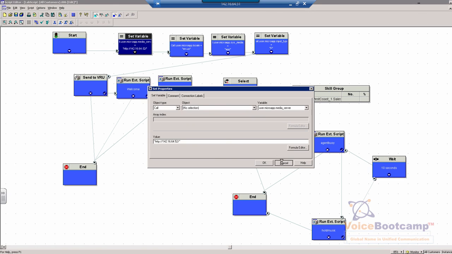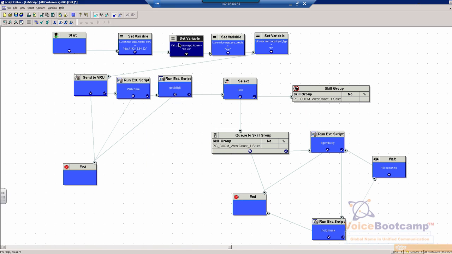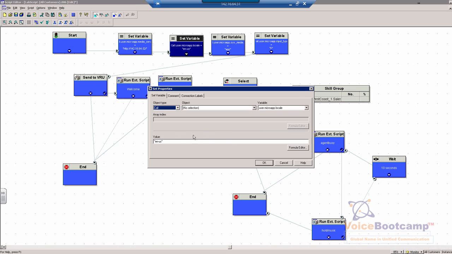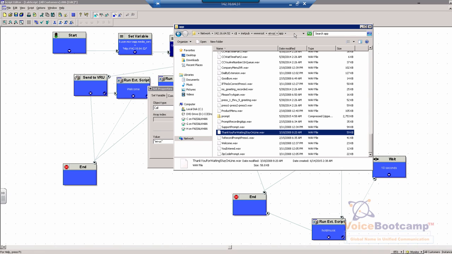So click OK. Now next we're going to do another set variables, and in these variables we're going to define the locale. You see microapp.locale. Now this is another variable that we have created in our previous labs. Here we're going to define in quotation en-us. This should cover that particular folder called en-us right here in the middle.